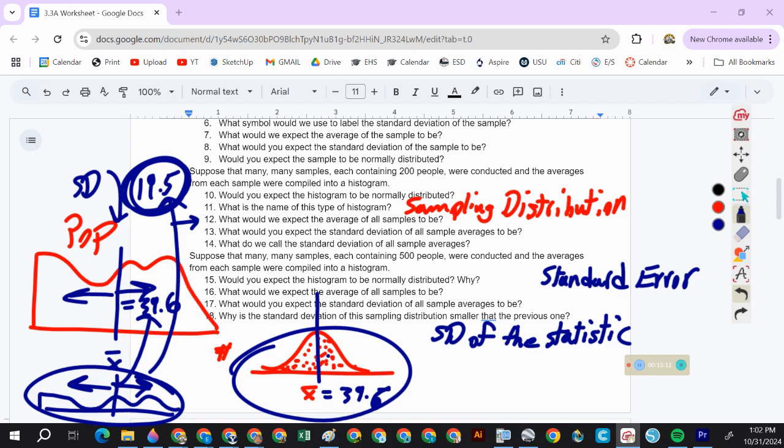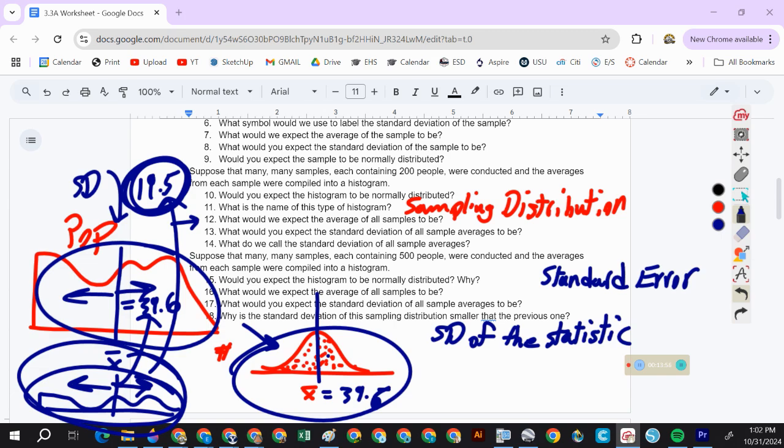So what is a statistic again? It's a number that describes not the population, but a sample. Okay? So this is not the standard deviation of the sample. It's the standard deviation of the sampling distribution. Does that make sense? So this SD is 19.5. This SD will probably be about 19.5. But if we create the sampling distribution, then that sampling distribution is going to have a standard deviation that we call the SD of the statistic. And maybe they call it something else later.